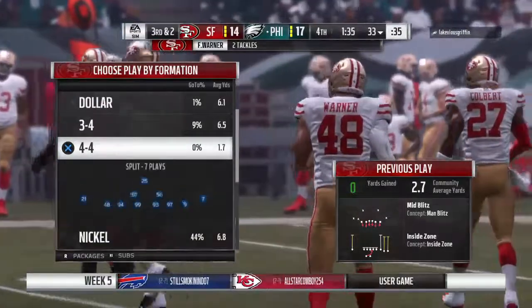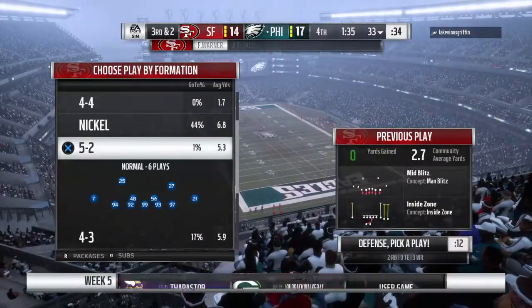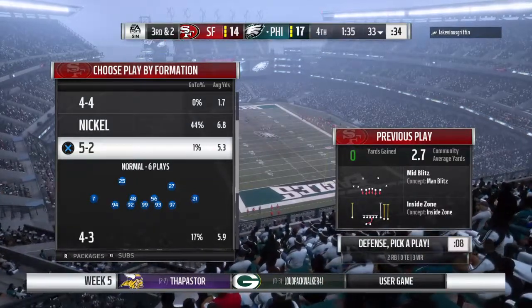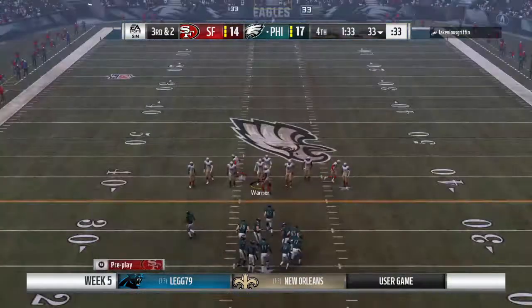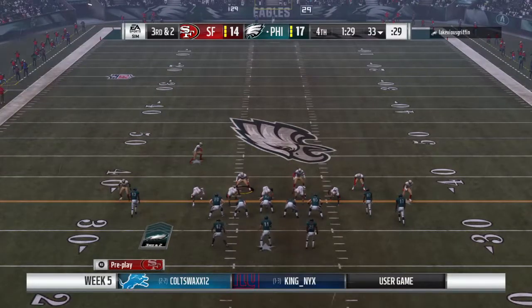There to stop him on the defensive side, Fred Warner. Now, obviously, that's some good work there defensively, being able to stop them and bringing up a key third down. But if you're on the offensive side of the ball, there's an opportunity, because I know what defensive guys are thinking right now. Just stop them, get to the ball. That means they might not be sound defensively. There could be some opportunities.